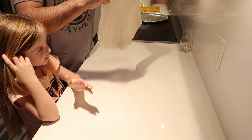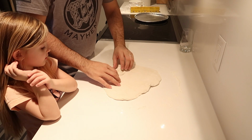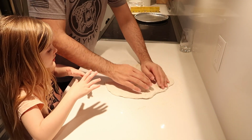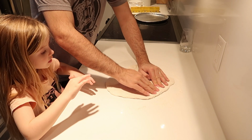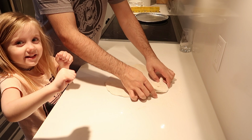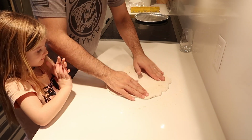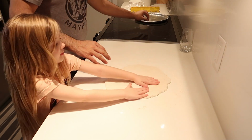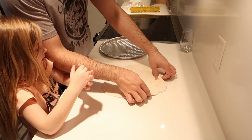Oh. That was like a pair of knickers then. Hold on a second, let him get the little bit stuck together and then you can pat it! Pat, pat, pat, pat. Right, perfect. Right, get that on the baking tray. On the baking tray.